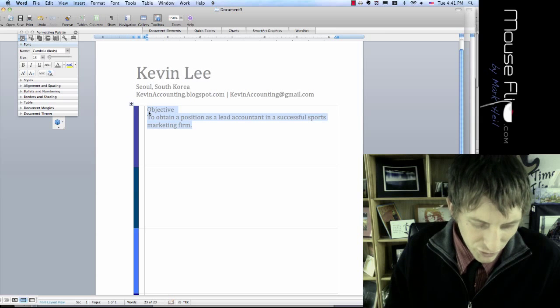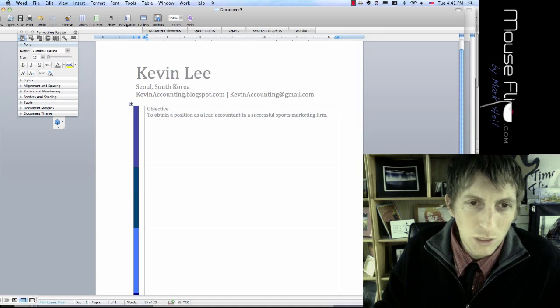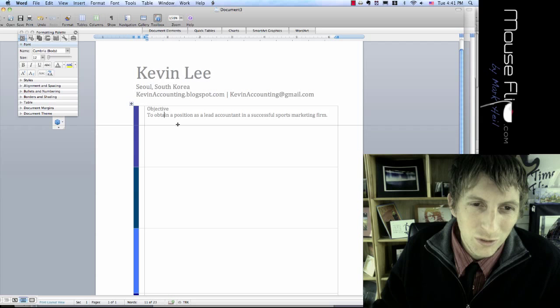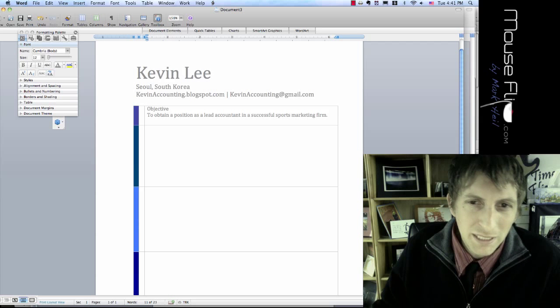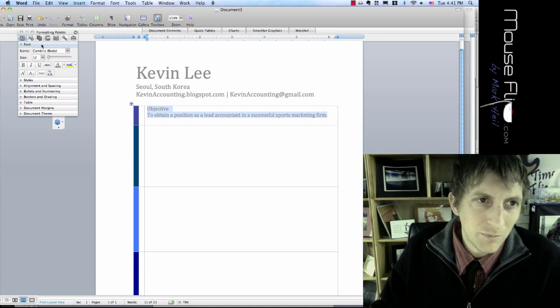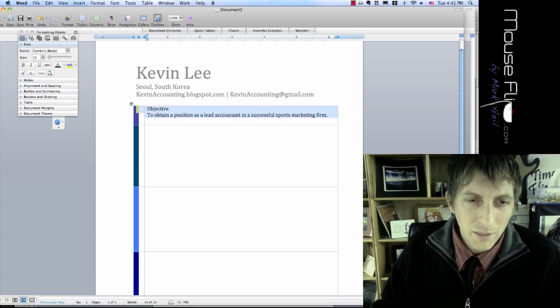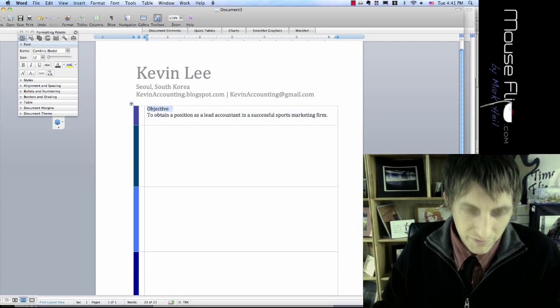Now, the font shouldn't be too big because this is text. Usually 12 point or less, even 10 point is fine. But if you don't have a lot of material like we do, 12 point is fine. Go ahead and move the table up so you can see that a little bit better. You can choose the shade of black or gray for the color of your font. And go ahead and bold, Command B, the objective.